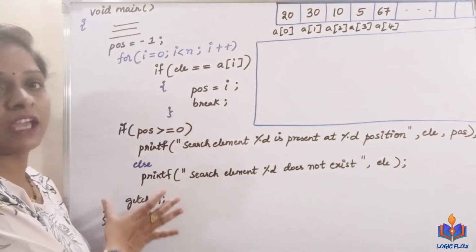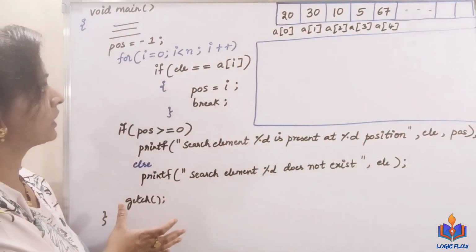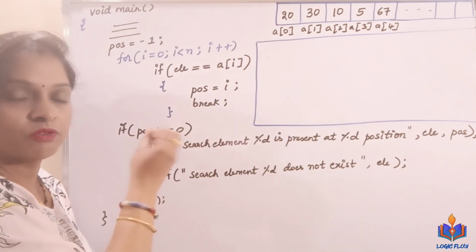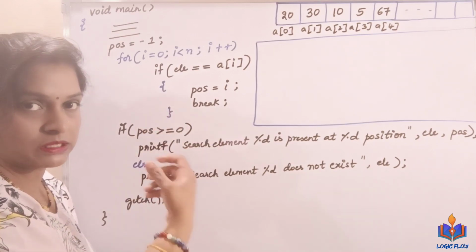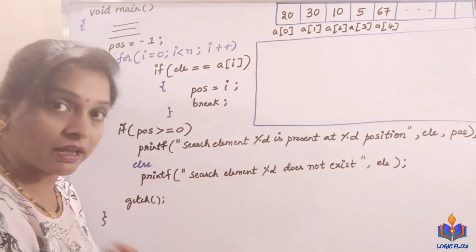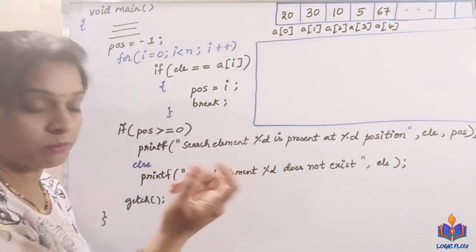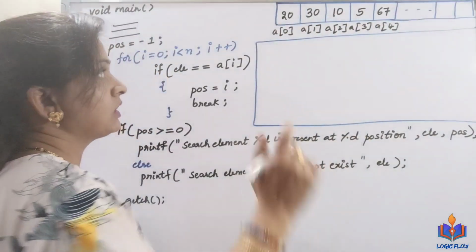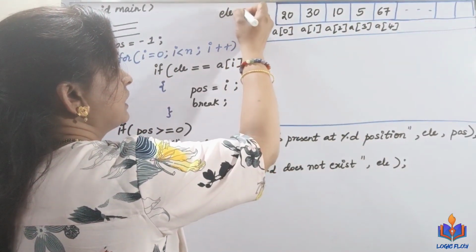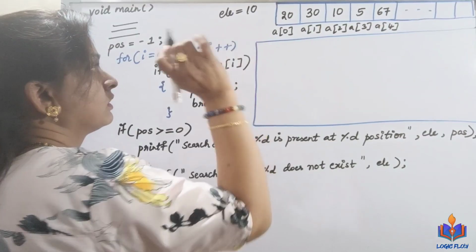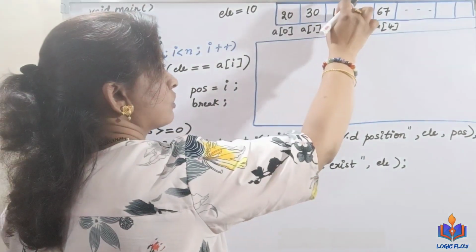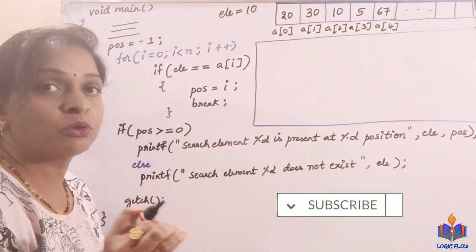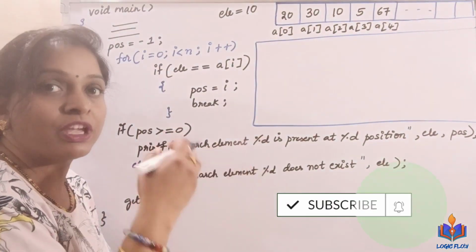So here we have the second portion of the program. In the first portion we have the variable declarations. We accept the limit of the array, accept the array elements, then the search element. These are all the array elements that we have accepted. For the search element, I'll say it is 10. I need to find the position of this element 10 using the linear search method. So I have to get into the array. We call that traversal.